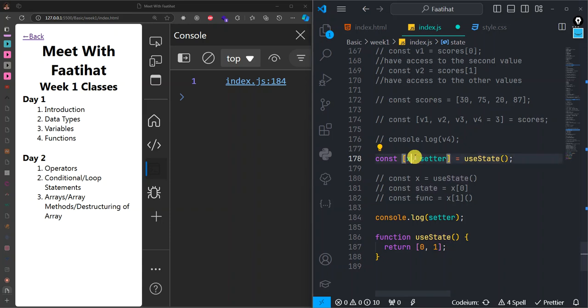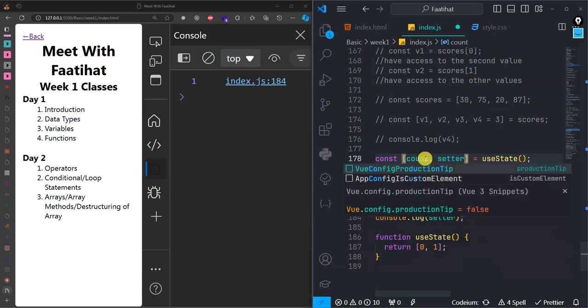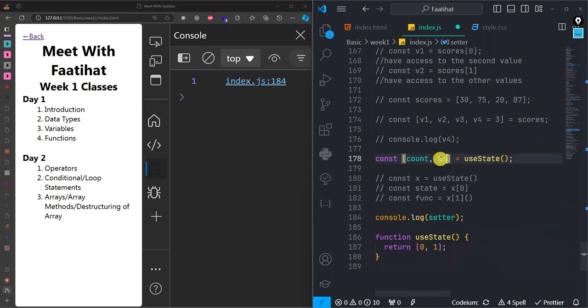And you can call them anything. You can call this one X, you can call this one Y. React doesn't care, you are the one creating the variable. But by convention, the variable will be here, and you see something like set variable. For example, here you have the count, and here you have setCount. React doesn't care about this. It's not a must that you do it like this. It's just more readable.